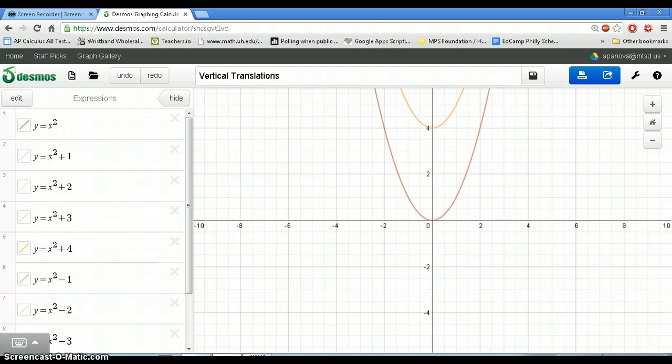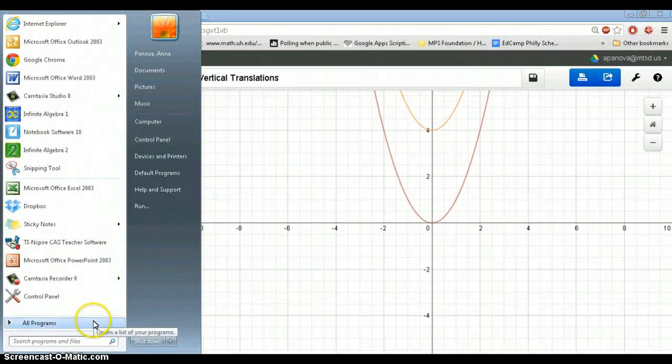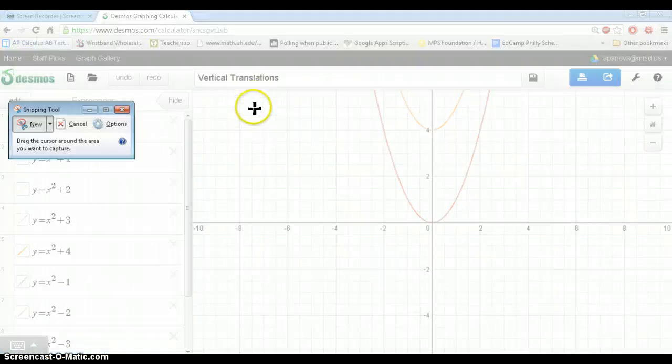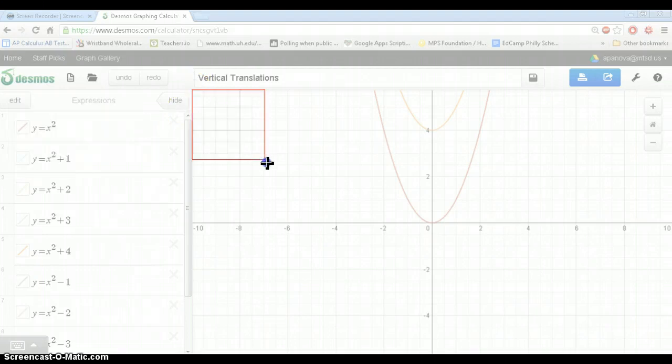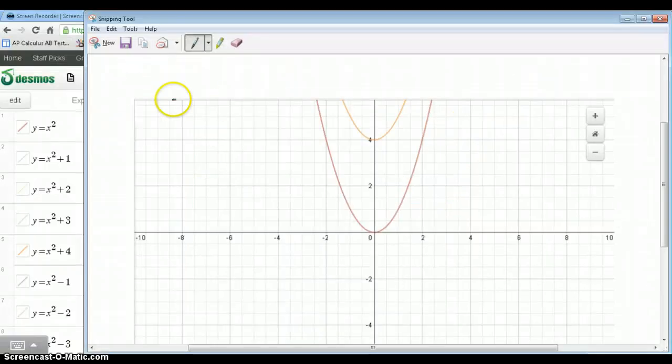What you need to do first is open the snipping tool on your desktop. So if you go to Start, on the bottom left is a search. If you just type in snipping tool, you should see the program right here. Basically all you're going to do is say I want a new snip, and double check that it's rectangular. What it'll do is save a part of your screen, and you want to be systematic. So I recommend going from upper left to lower right corner, and you want to save this.